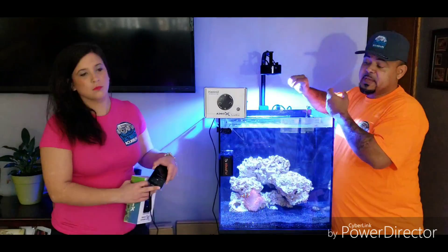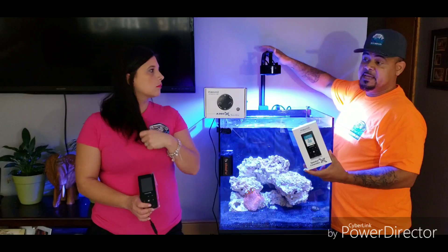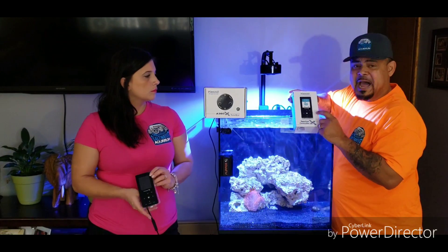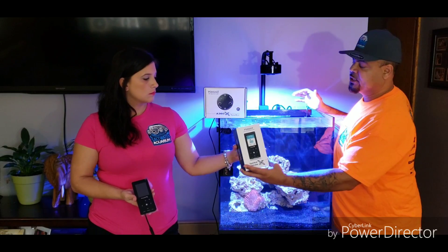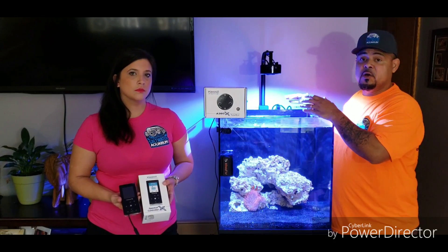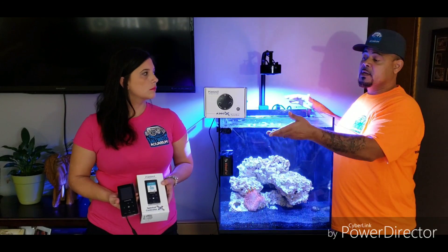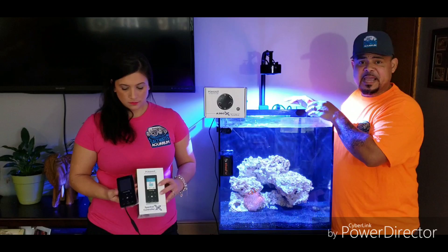We have it on a feature where it kicks on by itself — I did not have a timer before, so now I have nothing to worry about. It comes on and goes off by itself. I did a quick program with the Spectrum Controller X. These controllers are actually sold separately along with the neck mount and all that. I thought it was going to be hard to navigate through, but I found it quite easy. I'll be doing a video going through the program, intensity, spectrum, the whole nine yards at a later date.